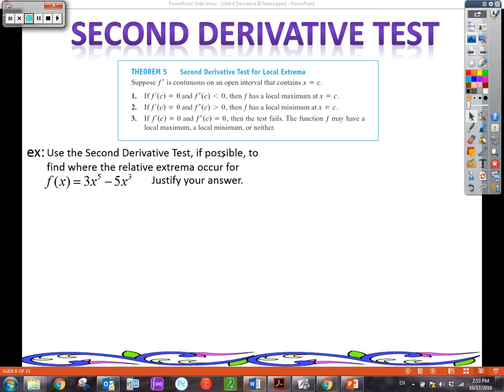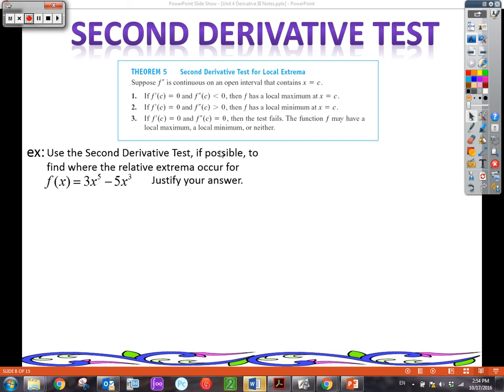All right, so let's take a look at today's lesson. We're going to be looking at the second derivative test. Before we start that, I want to talk to you a little bit about what we've done in the unit so far. This unit's focus has been on the derivatives basically describing the position in a lot of different ways, right? We've learned about increase, decrease, how it describes the original function.